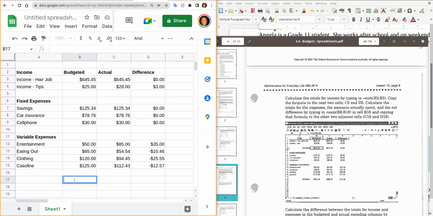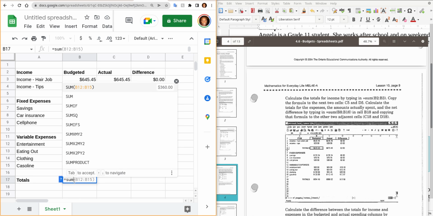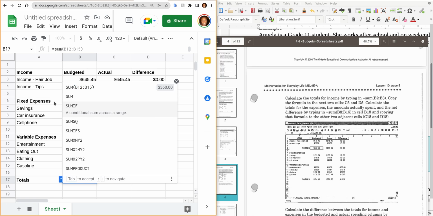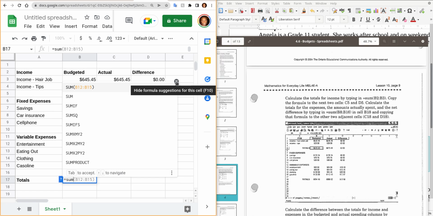So we're going to total our budgeted amount. So our totals for our budgeted amounts is going to be this. All you're going to do is sum all of your expenses. So we're going to go equals sum, and we're not going to sum B12, right?